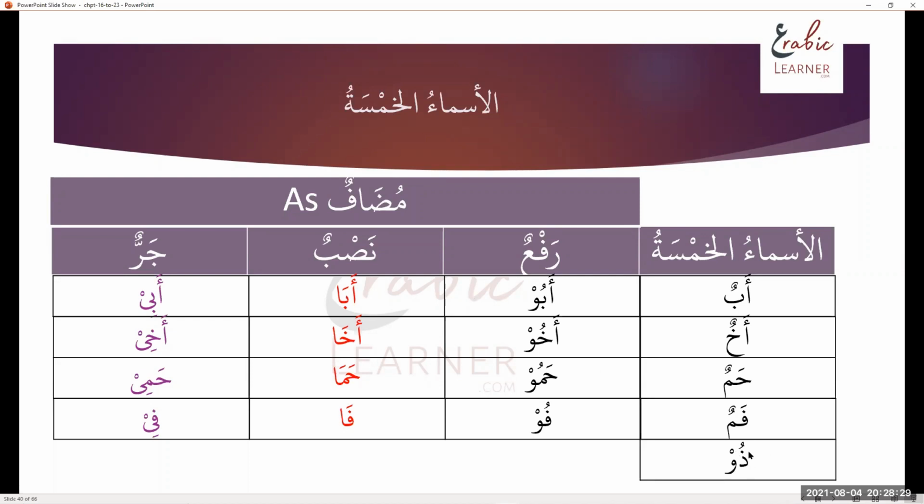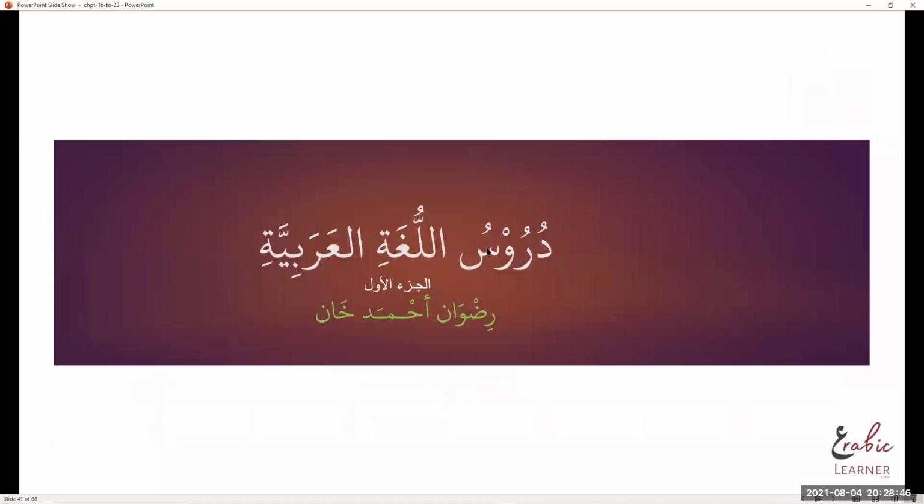In the same way, zu is already in rafa form. So it is zu, za, and zi. Now, inshallah, this will probably come in the other books, but I have told you now for the sake of your knowledge. So here we finished the topic of Musanna, and inshallah we will start with the textbook today.